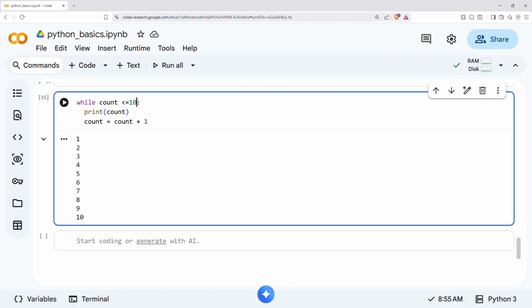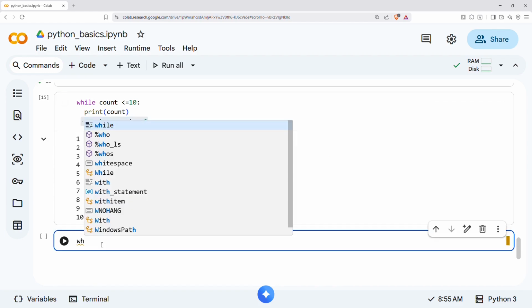So what do you understand about the while loop? A while loop keeps running until the condition becomes false. This condition should become false to exit from the loop. So there is another concept in while loop called infinite loop. Here we got an infinite loop because we haven't incremented it. Sometimes people actually create an infinite loop and carefully exit from it. How to exit from an infinite loop?